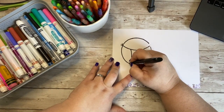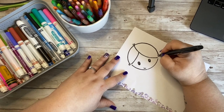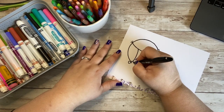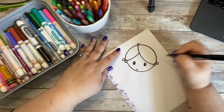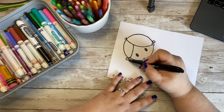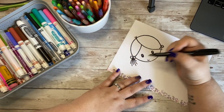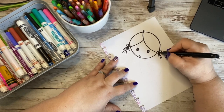Her head is turned. She's in a little ballet pose. So now I'm going to come over here and add a small circle to the top end of that hair, so it looks like a little earring or something up there. And then on the outside of each circle, I'm going to add just a C and a backward C shape for a bow. That way it can look like she's got some little pigtails. And then coming off of that, we can add some sprigs of hair. So just some different lines that are going to come out and down.